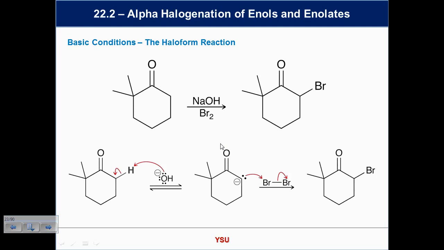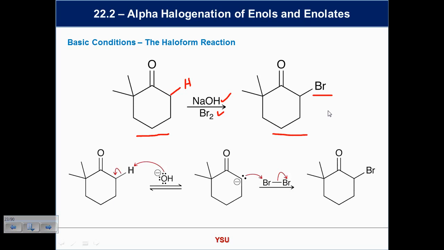So again, what needs to happen here in this reaction is an alpha bromination in which hydroxide and bromine somehow get together and organize an alpha bromination. So we need to be looking at the change. And again, mechanistically, you've got to be aware of what the products are. So the first thing you do when you try to organize these equations is to write it down. What's the product? Where's the starting material? Here's the reagent. Here's the product. And if you don't do that, you have no chance of mechanism. And if you do that, you've got some chance now of recognizing, okay, I need to brominate something somewhere.